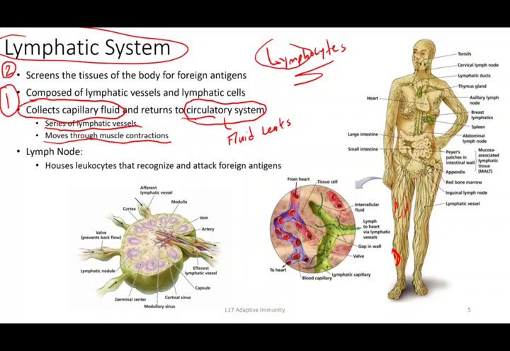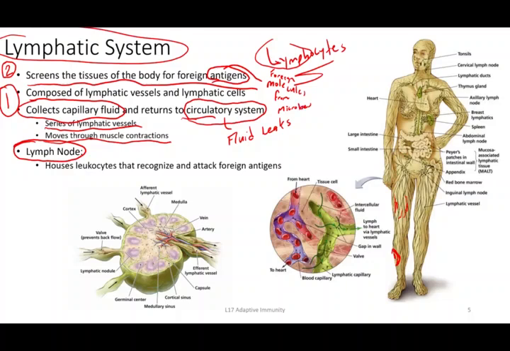And so embedded within this series of lymphatic vessels are going to be these things called lymph nodes, that are going to be important for screening that fluid for the presence of foreign microorganisms, or here's this term again we're going to be using a lot, antigens, foreign antigens, and those are molecules. We'll say foreign molecules from microbes is a good working definition.